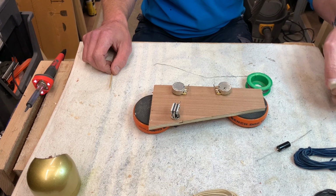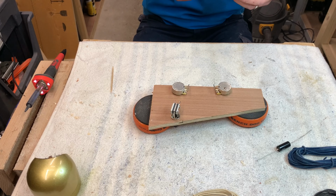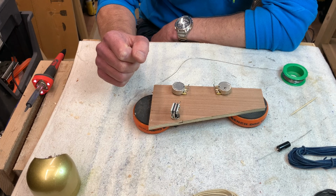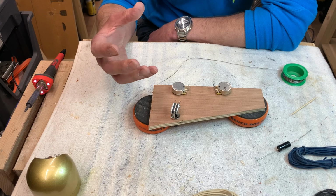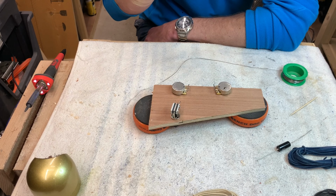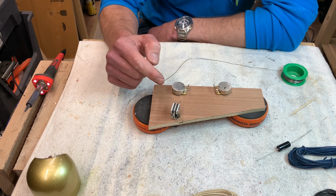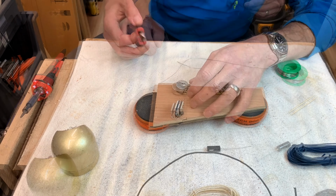Okay, time to do some soldering, or soldering for our cousins across the pond. I've made this little jig to hold the components in the position they're going to be in inside the guitar, so that I know I'm getting everything spaced properly. I've just had a quick go around to make sure the soldering iron's hot enough, and just done a quick tin on the various components.